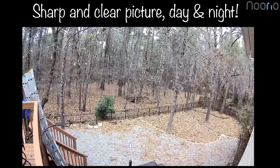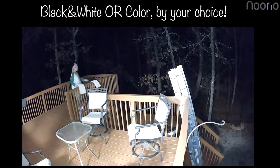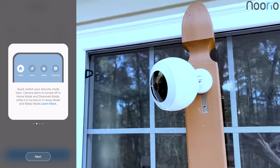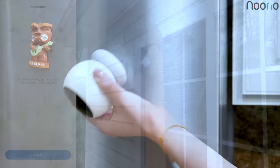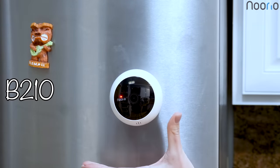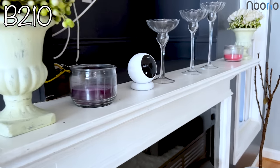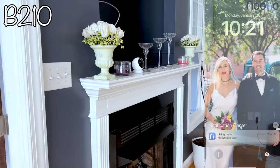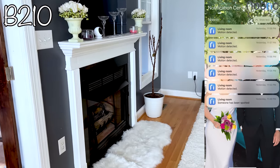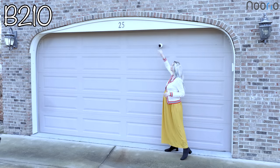Like for example, if you have a gate and people are walking outside of your gate, you definitely don't want to get any notifications about it, because obviously once it's not your property, it doesn't matter who walks out there. The lights can be turned on automatically at night, and an alarm can be issued to drive away any unwanted guests. This one works great even without power and without Wi-Fi. This device is so secure that it supports normal recording even when the network is down or when the power is off. When you restore the network, you can view the events that happened while your network was down.